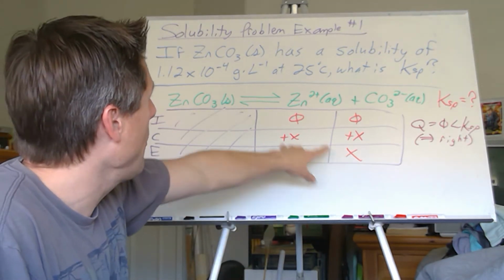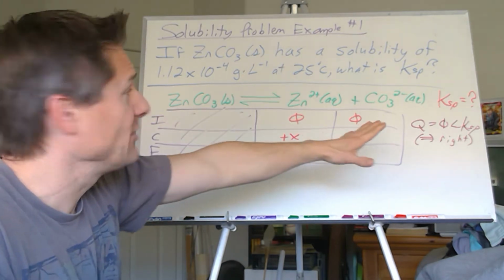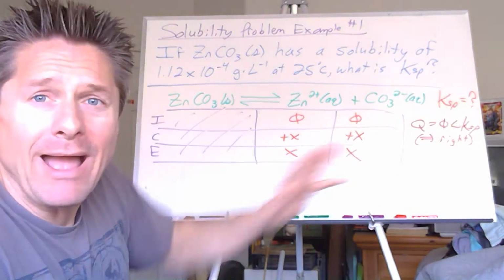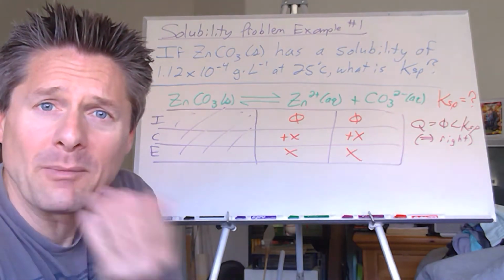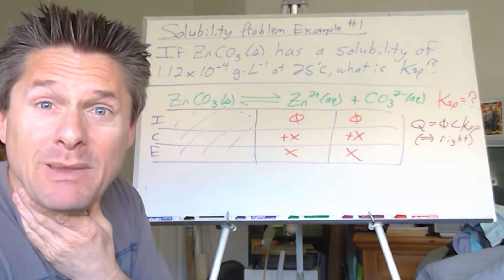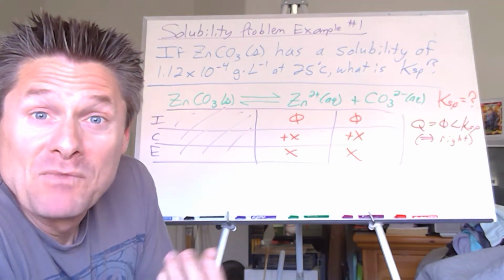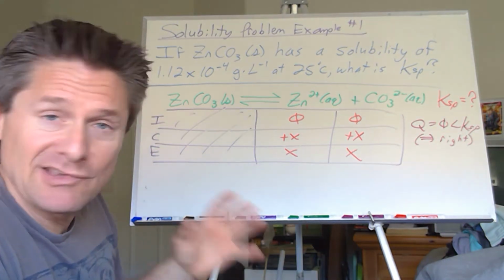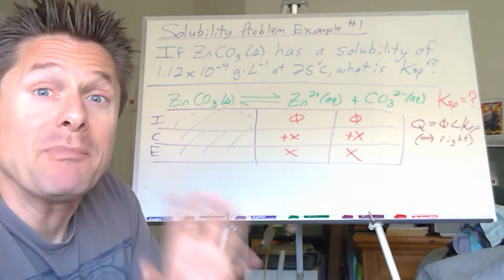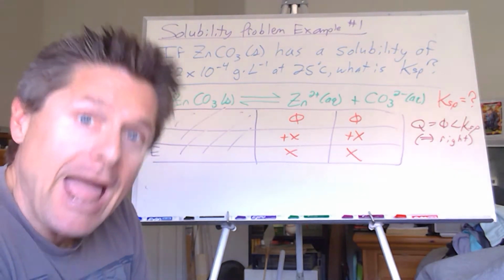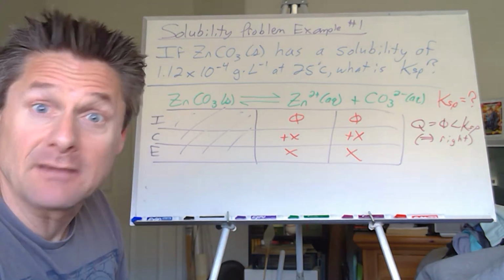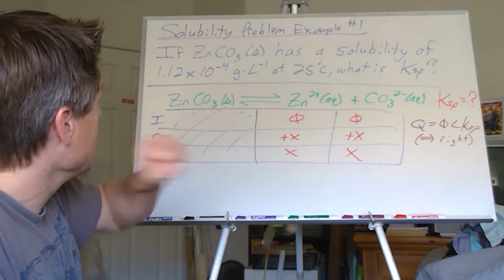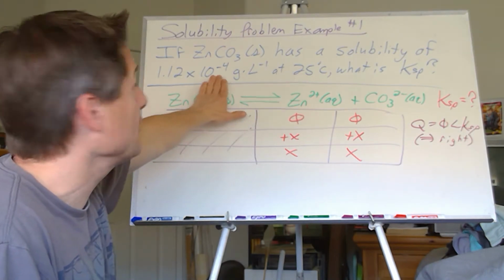But let's think about this problem here. Do we know x? Now, I don't know Ksp, so I cannot do a type 3 equilibrium problem. That's impossible, right? Because I would need the Ksp to solve for x. I can't do it. So there must be some information. This is a type 2 equilibrium problem. There's something in the problem that must allow me to calculate x, all right? So let's see. What did I give you? Temperature is irrelevant, the solubility.